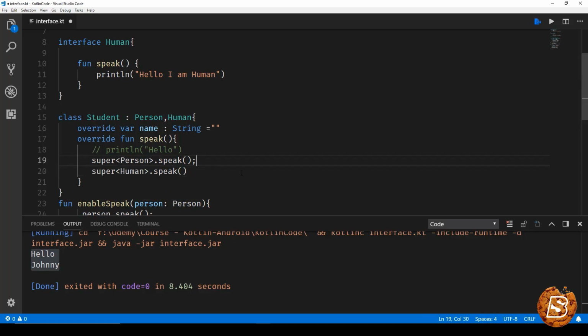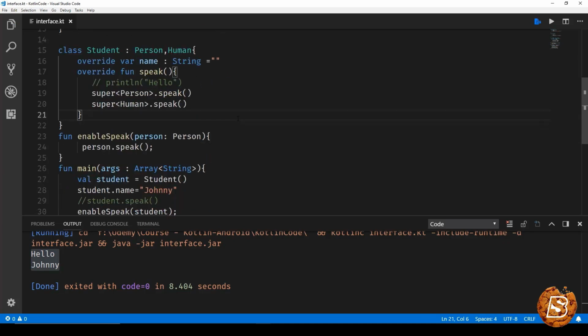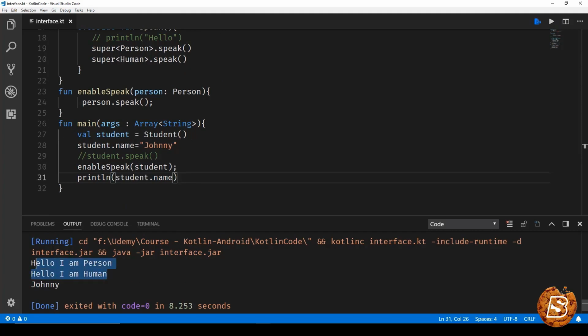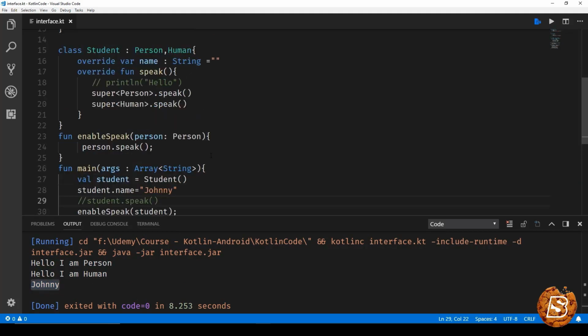And there's no need to have semicolon. Now that way, if I now print this one, you can see that it says hello, I am a person, hello, I am a human, and then the name of the student. So that way, if you are having similar function names, you can use this syntax to avoid the conflict. So that was all about interfaces in Kotlin.